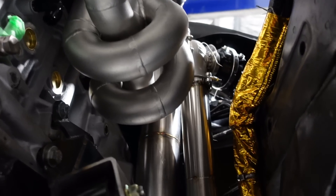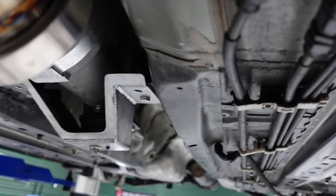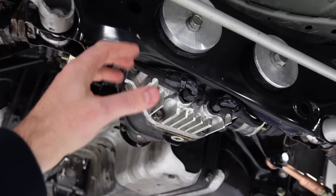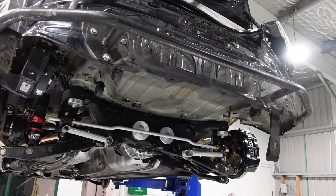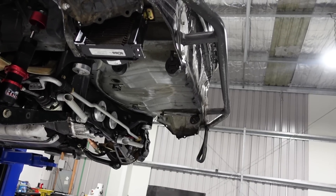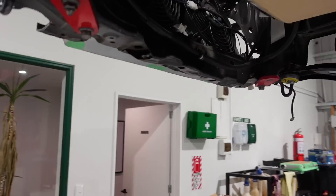From underneath the car you can see the exhaust from the wastegate nicely tied in to the main exhaust. Tomorrow the boys will run the exhaust down through here, through the gearbox, right up to somewhere around the diff at the back. We're going to get them to leave it somewhere around that area running hard up against the crossmember, because once they're done and have gone home we'll be looking to start mounting the diffuser and looking at how we're going to package the exhaust around that. There are a few other things we need to get right before finalising exactly where all the aero components go.